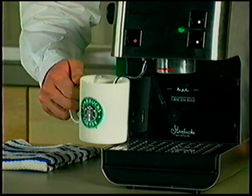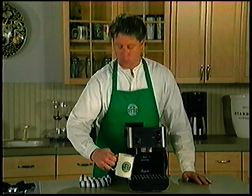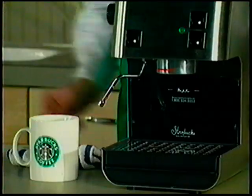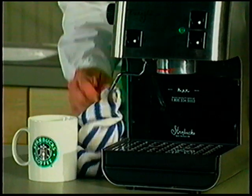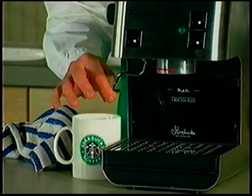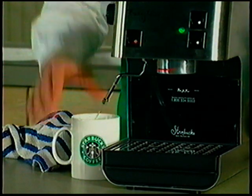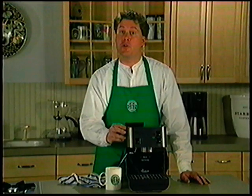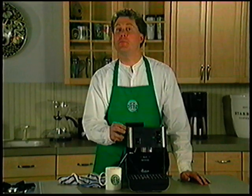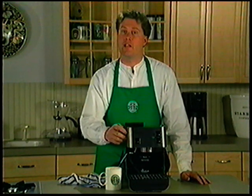Allow the steam wand to soak overnight. After soaking, clean the steam wand with a damp cloth. To make sure that the inside is not blocked, turn on the power and open up the steam wand knob. Water will come through the steam wand, removing any milk residue that may be inside. This simple preventative measure can reduce or eliminate the need for more intensive cleanings.